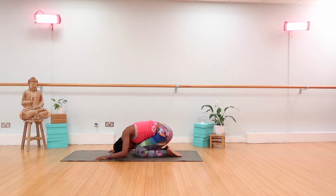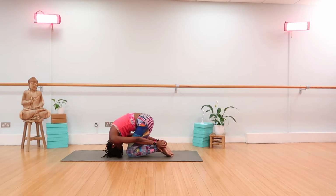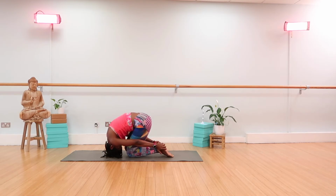Bring the hand on the mat, maybe head towards the knee. Wrap the hands around to your heels. Make sure it's not sweaty. Then inhale, lift the hip. You can start to walk the knee towards, and then notice your back body. Round in here. Pull the shoulders away from the ears. Work the knee towards the chest.